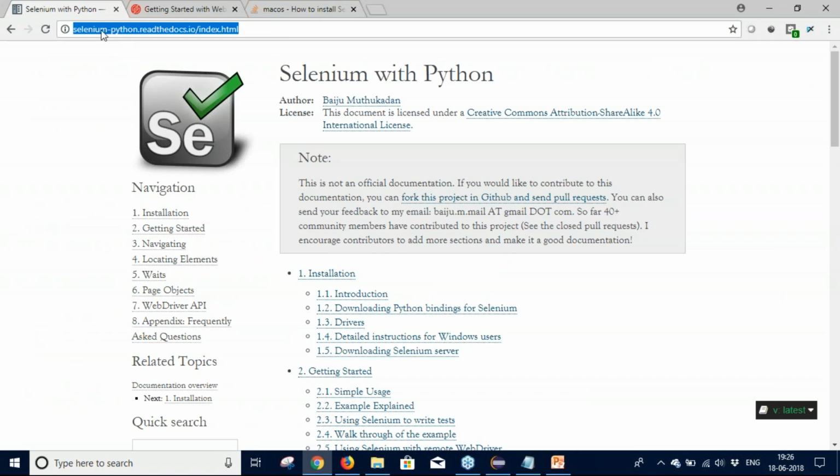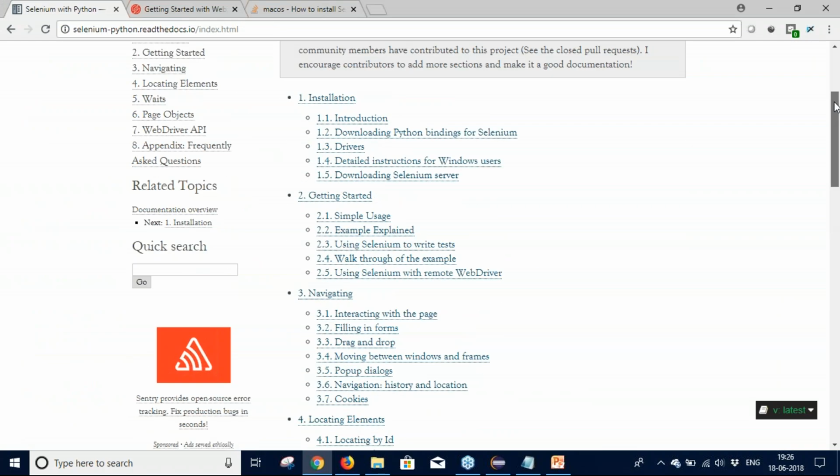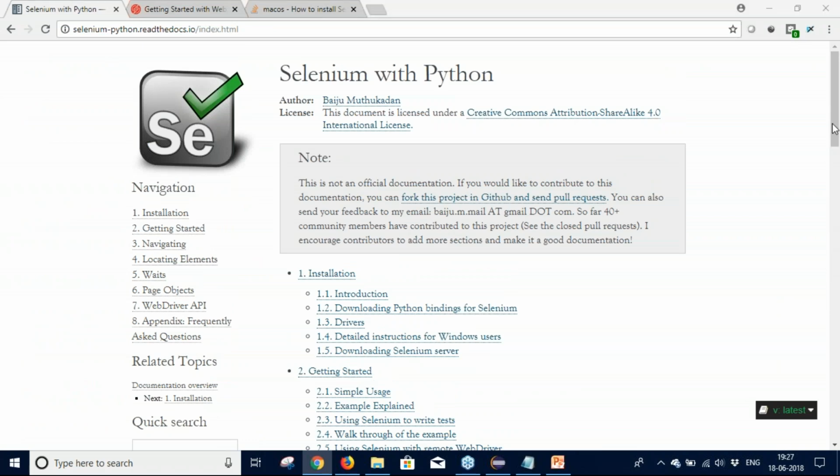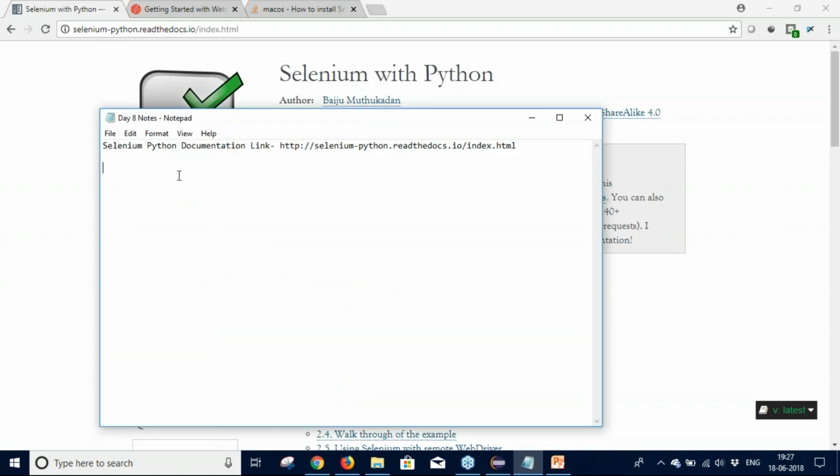So this is the link for Selenium Python documentation. It is pretty much detailed, and in here we will first read about the WebDriver documentation to understand the different methods the WebDriver object represents. Just to be on the same page, WebDriver object will refer to the browser. Web element object will refer to the HTML element on the page, and By will refer to the locators. Please remember this. WebDriver refers to the browser, web element refers to the HTML element on the page, and By refers to the locators.